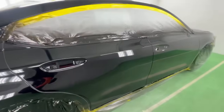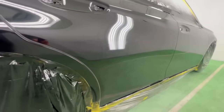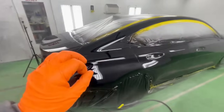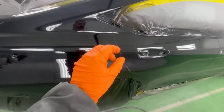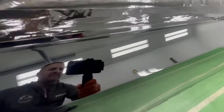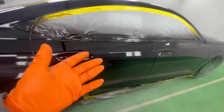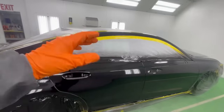I know this looks great, it does. But there's maybe like a couple dry areas, seeing the door right there, I mentioned on top of the trunk, and maybe a couple little tiny specks, okay? A couple specks I see actually right in here, tiny. That clear coat will build up on top of it.